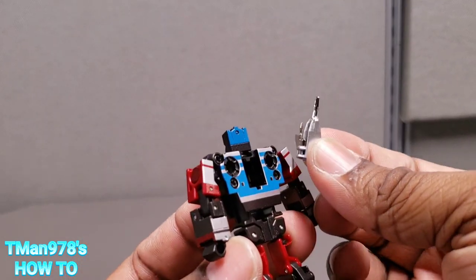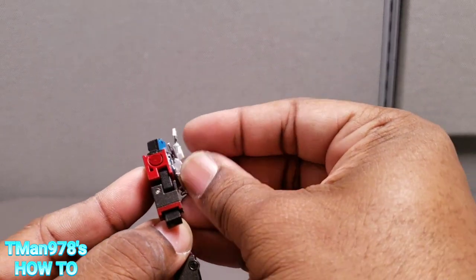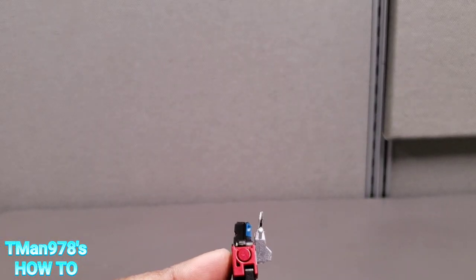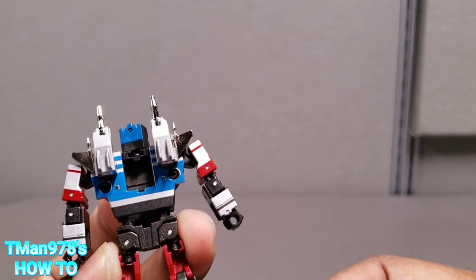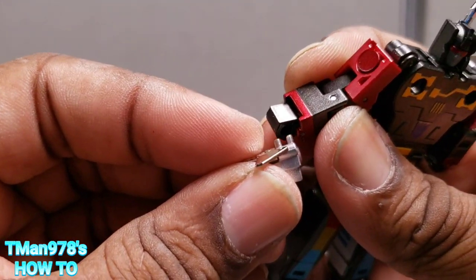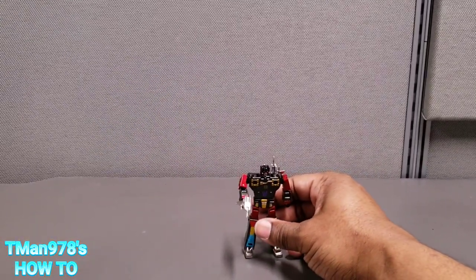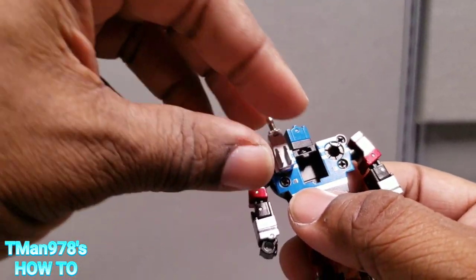Bring that up. Let me go ahead and plug this onto his back. The plugs are not that deep, as I mentioned in my full review, and they aren't shaped like plugs. They can fit inside of his little handhold, one of them, so he can hold it as a gun. But now, here he is. He is a robot.